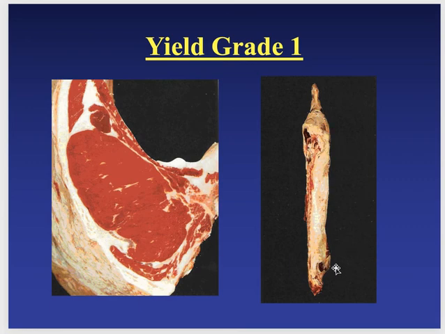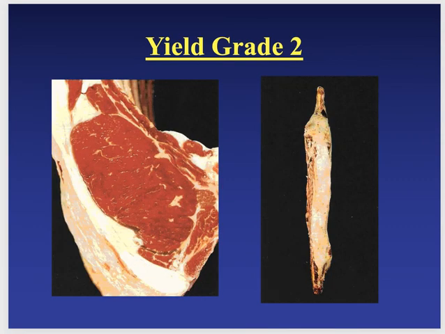But if we look at this carcass right here, fairly large ribeye area. If we look at the other side that's still intact, doesn't look really excessively fat. Now, it's not the best picture, but there's not a whole lot of fat right here over the loin and loin edge in this area. There is some fat up here over the hindquarters, probably just the way this animal was developed and was grown out. And that's the thing. Every animal is going to look a lot different than each one. But here's our yield grade 1 carcass.